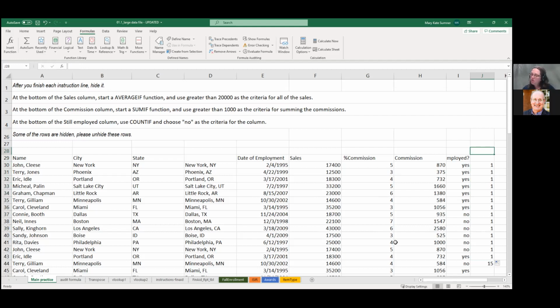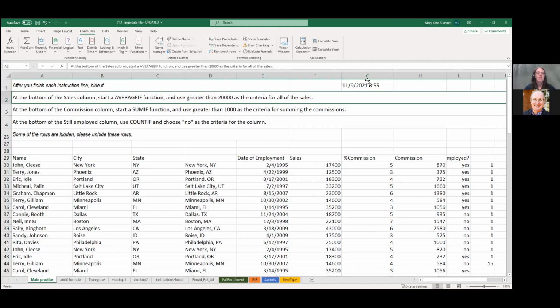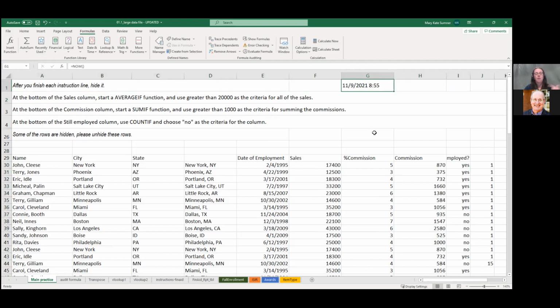Okay, another thing that's kind of neat is there are multiple date functions available. Let's say you're working on a project and you want to update a time and date every time you work on that file. You can just take a cell and type in equals now, tab it over, and that will pull up the date and time exactly at the moment, and it updates constantly. So basically it's just equals now, and there you go.